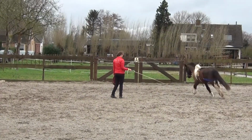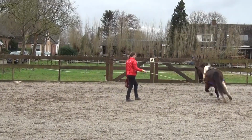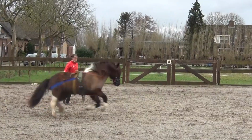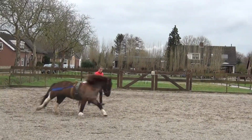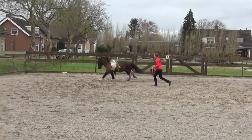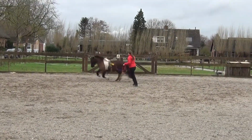And what I will do with this gear is ask her to slow down and canter, and from canter to go to trot, and trot in a higher tempo trot, and then go to a lower speed of trot, and then going to a higher speed trot again, so she uses her hind legs.